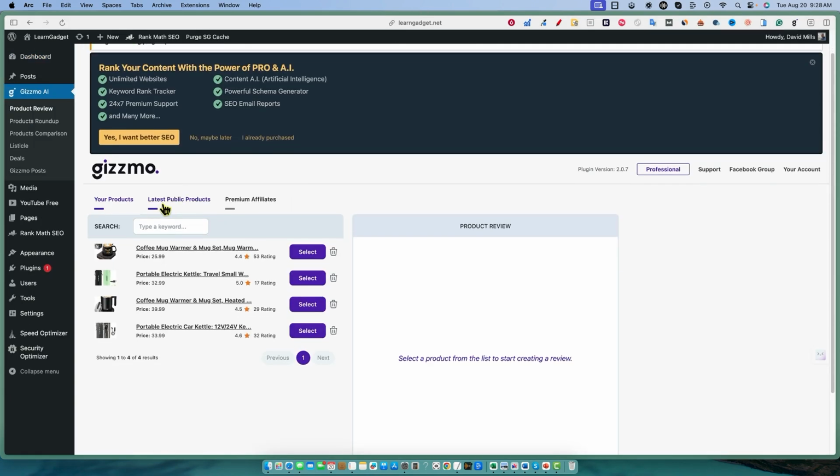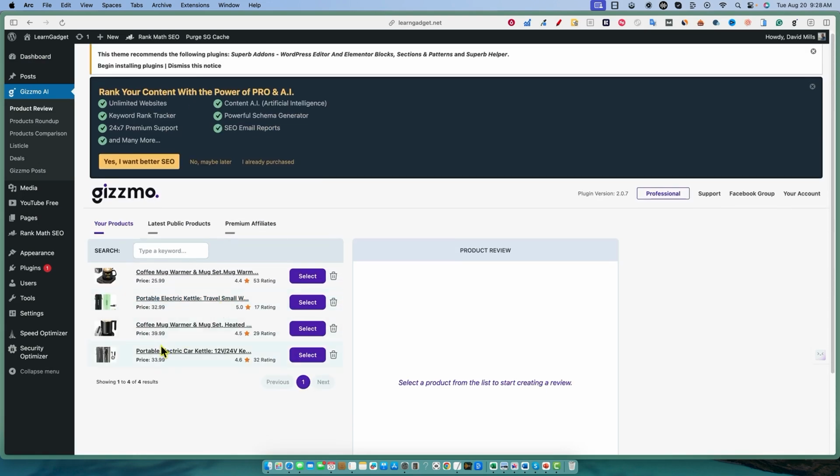The way that I'll explain this is, all those products that we just brought in, right? I brought in 4 products. They're all sitting here in this holding tank called your products. These are all going to be the ones that you hunted yourself, and they're all preloaded in here, and we can go and actually create content. It collected all the information and all the images and everything that it needs, all the ratings, just everything.